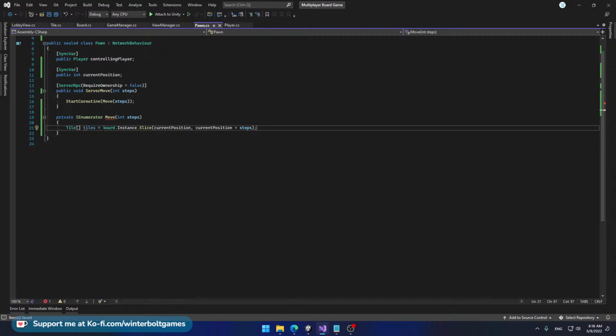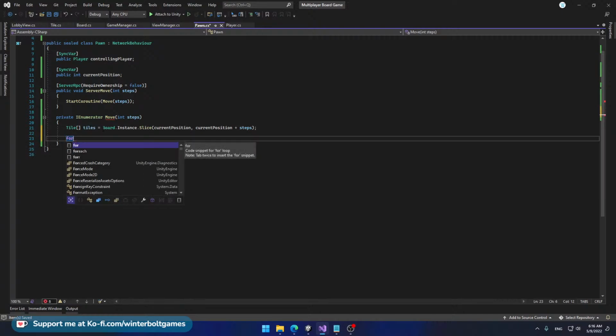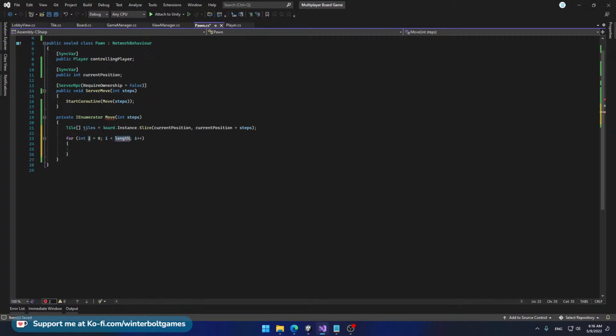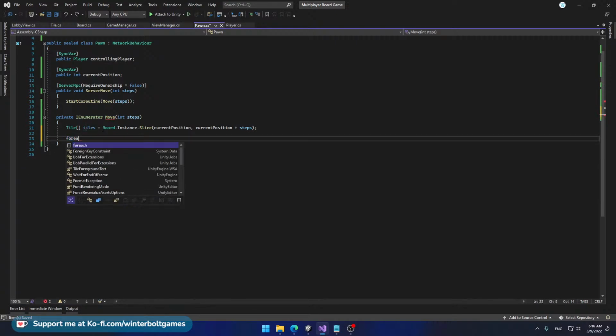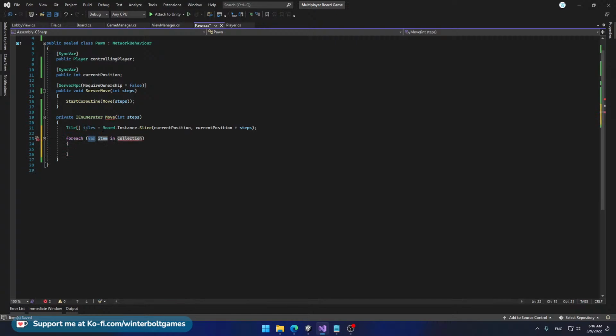Okay, and I'm going to iterate over all of them. Okay, and while we are moving, as long as the distance between the pawn and the ending position is more than a specific threshold, then we keep moving towards it. Okay, so now I'm going to say for each, for i is less than tiles, or actually, since this is an array, let's use a foreach loop since it's not going to change. Tile in tiles.